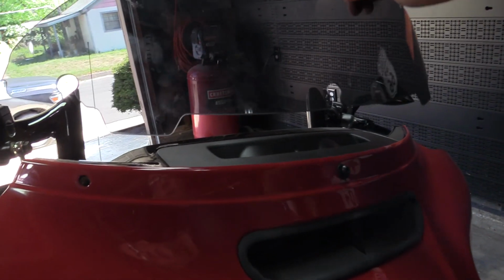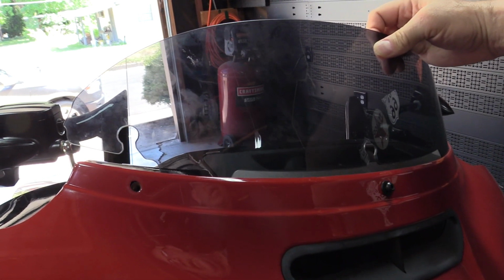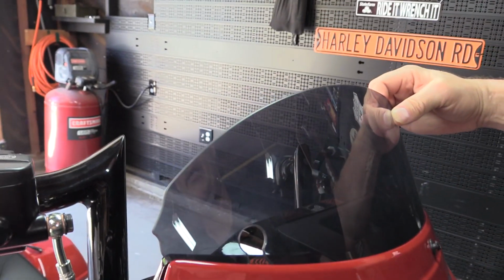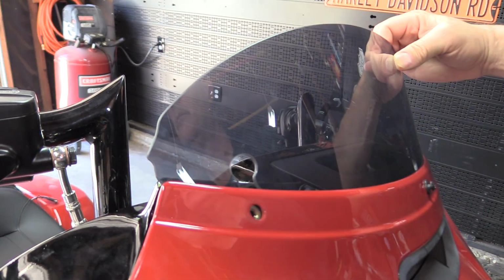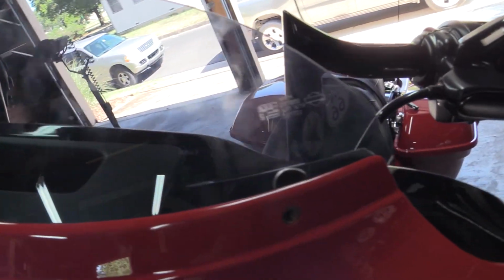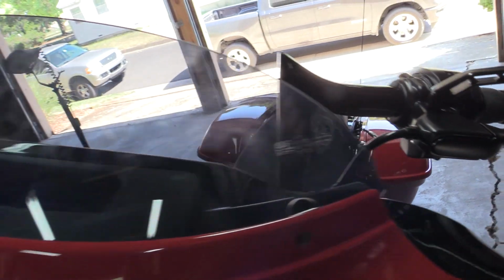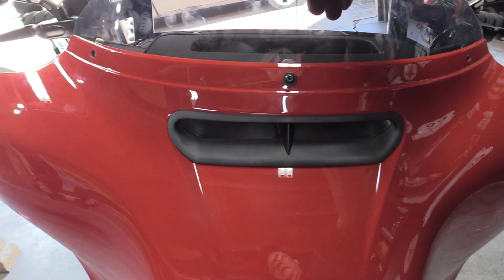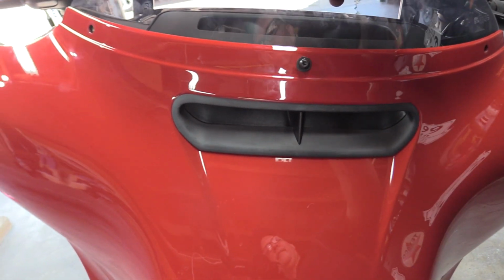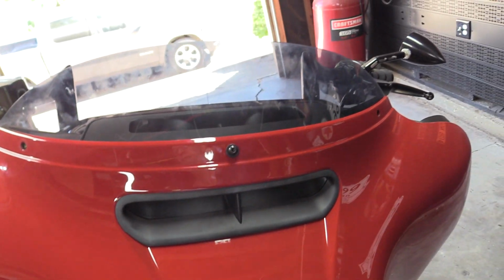So now if I go back to the stock windshield, see, I even line up the middle hole and the sides already go into place like they're supposed to. I mean, that's how it's supposed to be. It even just falls into place like it's supposed to. It's a non-issue. There you go. There's the stock windshield in just with one hand.